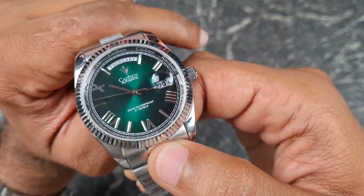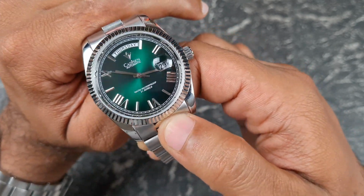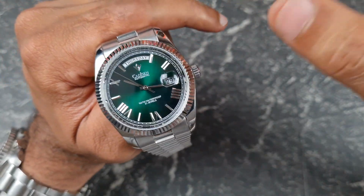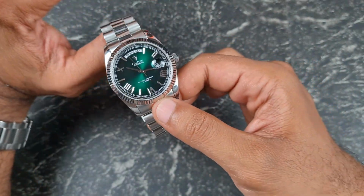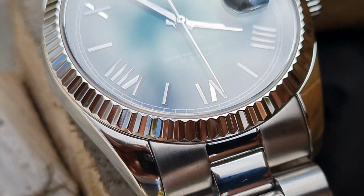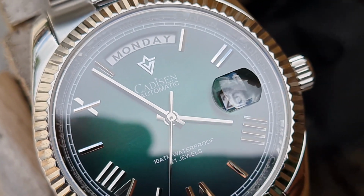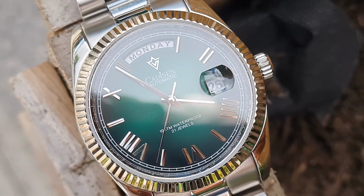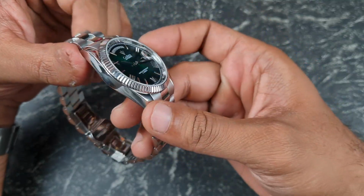It goes from a very deep emerald green almost to a dark or a black around the edges depending on the light. Now, that coupled with the polished hour markers and this fluted bezel, it makes the watch really glisten in the sunlight. So it looks like a very good jewelry watch. It makes it look a lot more expensive than it is, and because the finishing is so well executed, it really does suit the watch. Actually very impressed how Cadisen managed to do this.